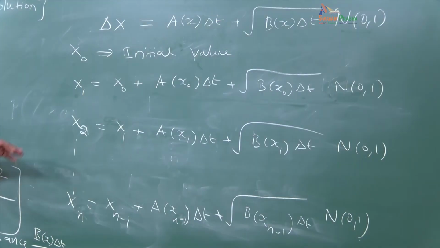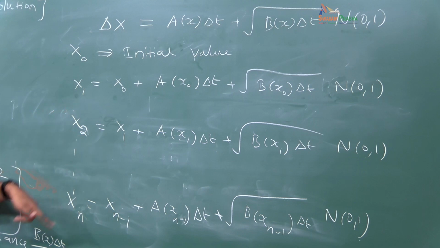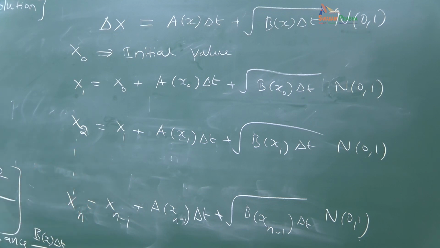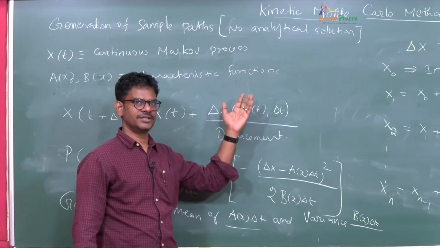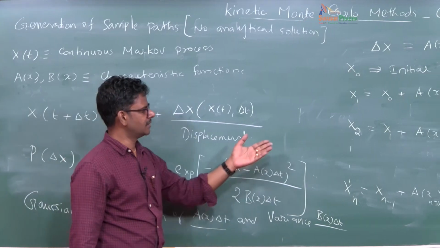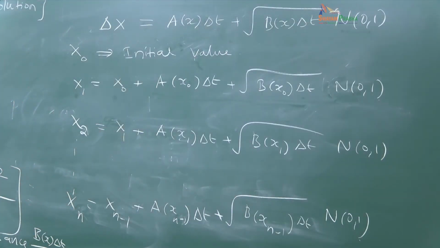So you would have created a sample path. This consists of one sample path, and then if you redo this one more time, you will get another sample path, and you can keep doing this over and over and create a very large number of sample paths. And then based on the equations shown just before, we can make use of all these sample values or trajectories, and get the mean and standard deviation of this process as a function of time.